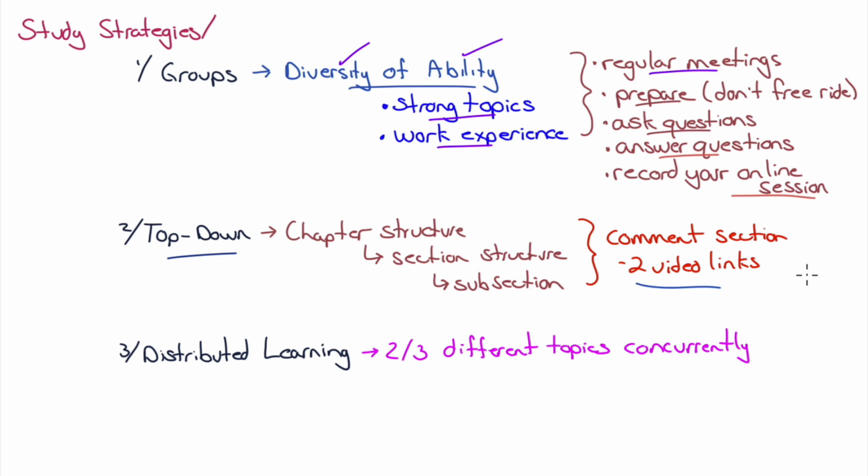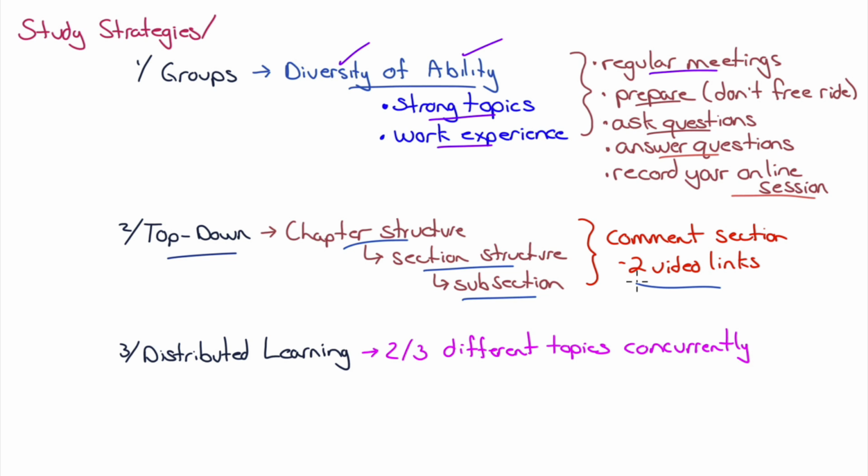Both are considered challenging topics, and candidates who read them feel overwhelmed with the amount of information. Like, how do I keep it all straight? Well, I show you how to do it using a top-down approach, starting with chapter structure, heading to section structure, and then to the subsection. And you dive as deep as you need to dive until you get it.